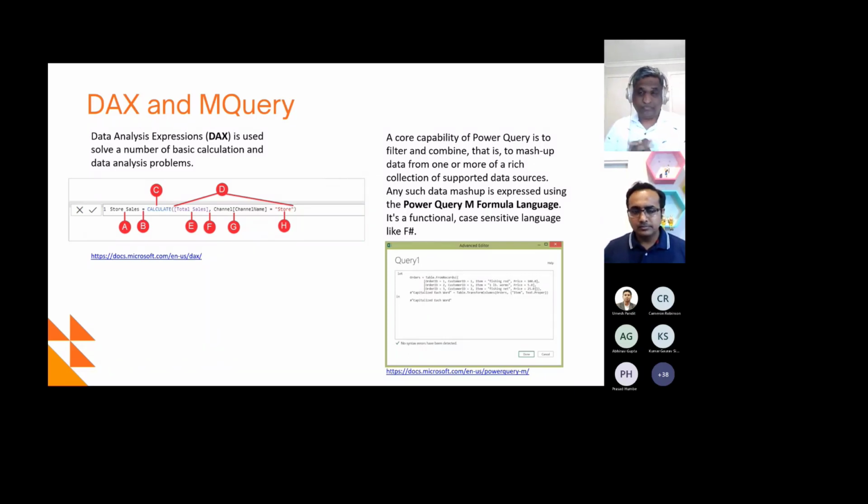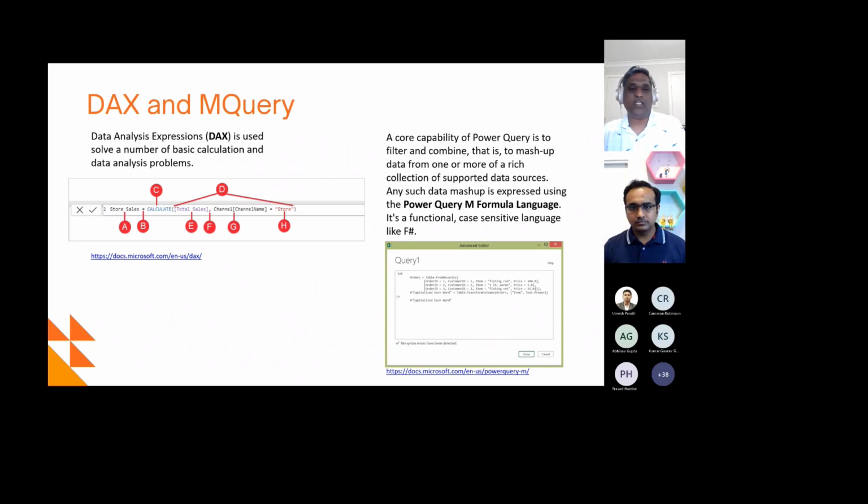Yeah, so Power Query is generally used for the cleansing of data before you can use that data in the report. The way we do the extract, transform, load (ETL) job, Power Query is very powerful, and it's used even in Excel also. With the Excel tool you can also do extract, transform, and load. So it's basically used for the cleansing and the transformation of data.